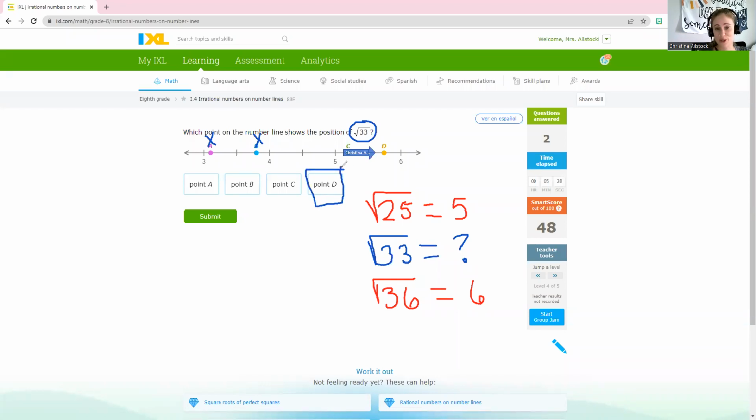So this assignment, one of the reasons I like it is it has a little bit of that problem solving there. It's a little bit of a puzzle where you kind of got to work through your different options and see what's the best approximation, which point is the best at showing where it would be.